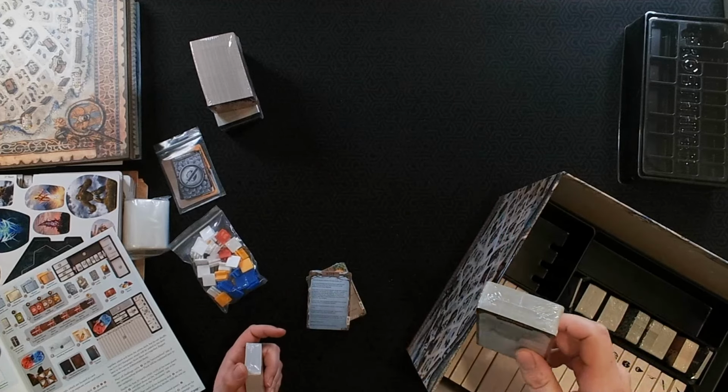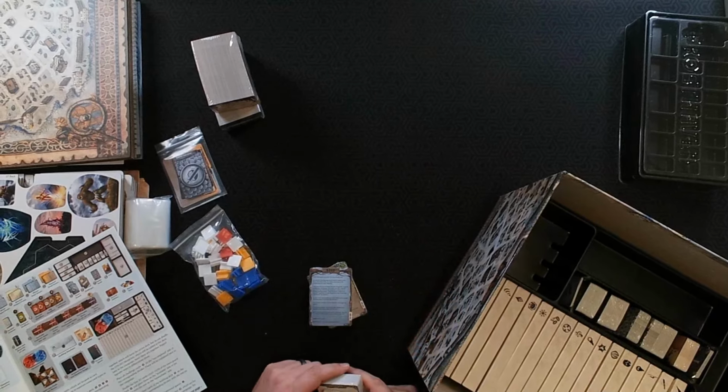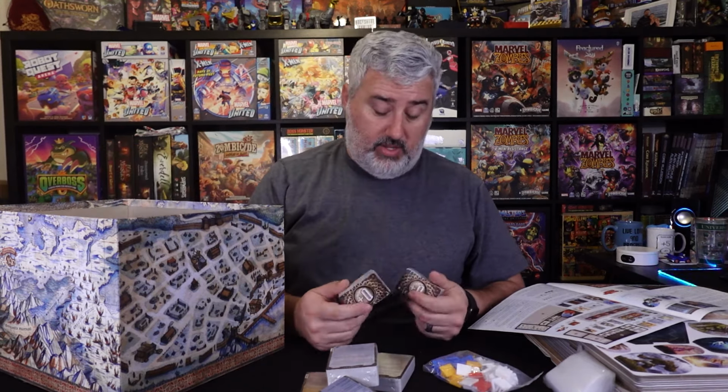And then we are going to have winter outpost events. So it looks like we're going to be going through the seasons with that one. So there is that. And then what else do we have here?